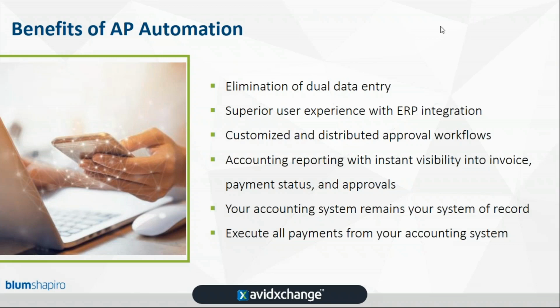And then you're looking at the whole benefit of the integration into your accounting system. Here at AvidXchange, we support about 140 different types of accounting systems. Some of them are real nice AP. Other ones are file-based. Basically, at that point, it's just click a button and all that information will flow from Avid into the accounting system, meaning your accounting systems will always remain your system of record, and all payments will still be executed from the accounting system. When you automate the process itself, it's just going to take away that manual process that you currently experience as far as cutting checks and things like that.